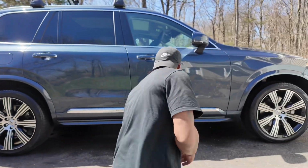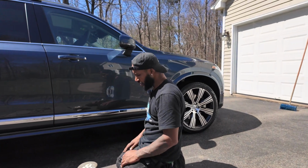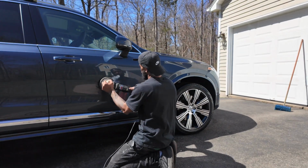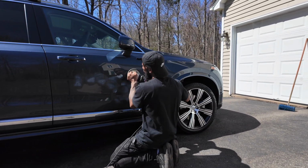All right guys, so remember I told you earlier that we were going to remove a little scratch here. That's exactly what we're gonna do. Already got everything prepped up and I'm gonna start removing it as quick as possible. I'm not gonna spend too much time on this. Everything else is finished. Just gotta tire shine and clean up the windows and this vehicle is done.